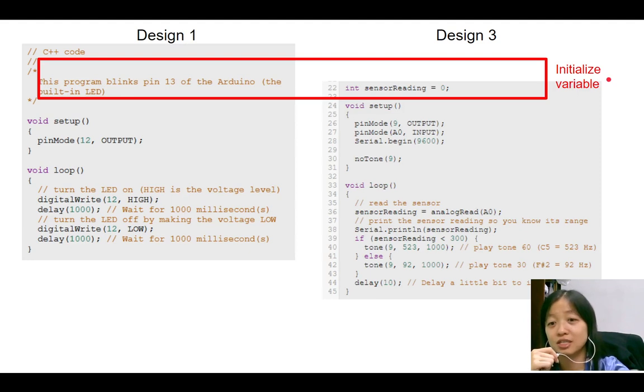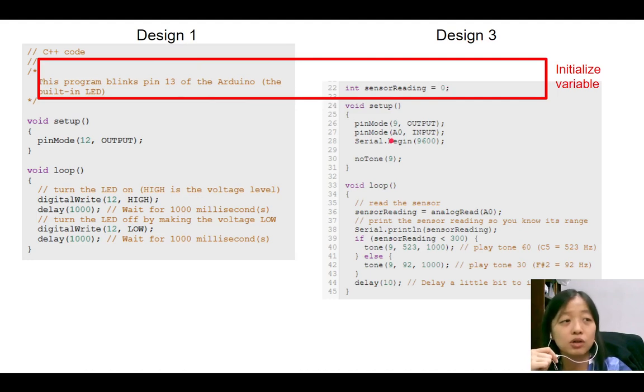Variable, you learned in maths, is those alphabets that represent numbers. So in the beginning we will initialize a variable. Here the variable is sensor reading. We're going into detail after this, don't worry. I'm just telling you what's in the first area.